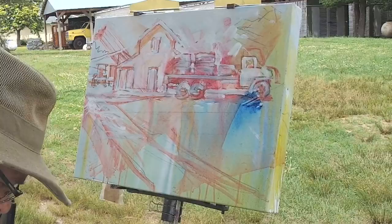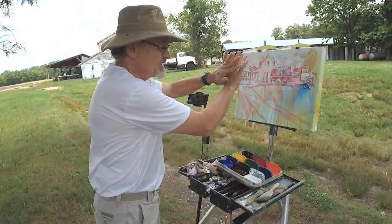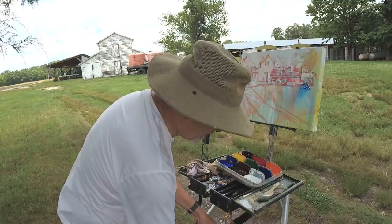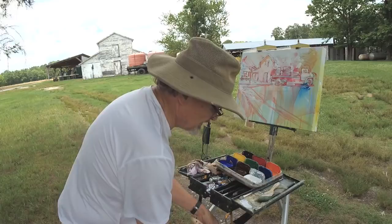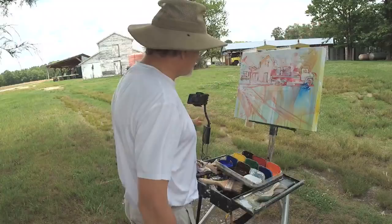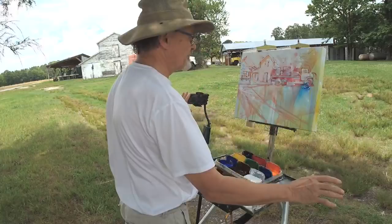Number one, it has spread out the fat parts of the acrylic paint, the part that takes a long time to dry. I would have had to take another 5 or 10 minutes to wait for those piles of paint to dry, and I don't want to take 5 or 10 minutes standing around. I've got work to do, right? So that's one thing it has accomplished. The other thing it has accomplished, although in this case to a minimal degree, I would have liked it to have been a little wetter, is it creates interesting energy strokes that have nothing to do with similitude, nothing to do with realism. They're just strokes of energy.